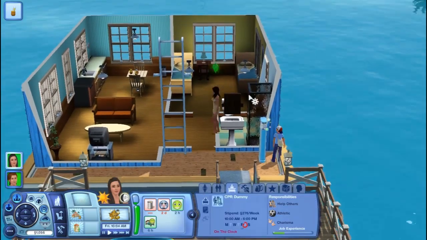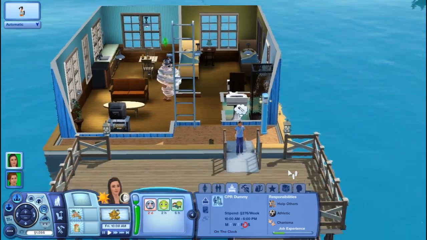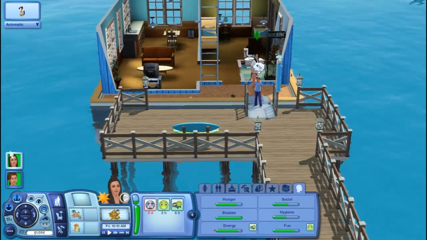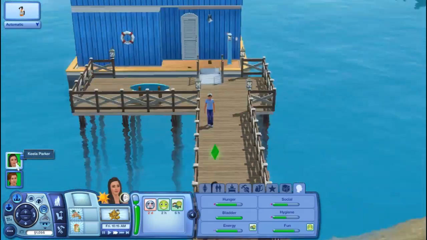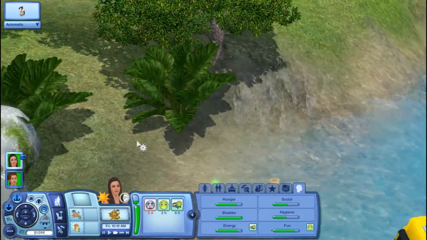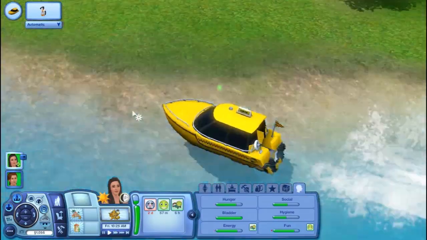Alright, well, we are going to be doing, it says, perform a job. Survey the beach. Alright, let's do this, you sexy lifeguard, you, Keela. My girl, Keela. I think she's just going to be running over to the beach. Oh, no, she's using a taxi. She's going to the far beach.